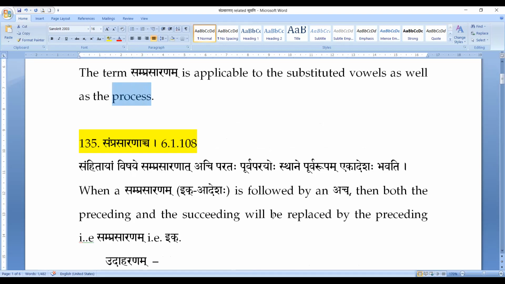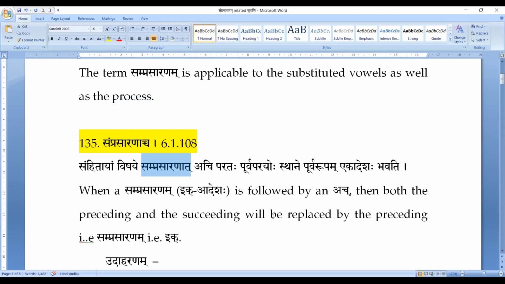So Samprasaranam is nothing but the reversal of Yan Sandhi. In Yan Sandhi, what happens? Ik is replaced by Yan. If Yan is replaced by Ik, that is called Samprasaranam. And in the Samprasaranam, the Adesha, that is the Ik letters which replace Yan, are also called Samprasaranam. The word Sanya must be clear. What are the letters? I, u, ru, lu. These are the Adesha in the place of Yan. Therefore, they are called Samprasaranam, and that is what is referred to by the word Samprasaranat, Panchami.